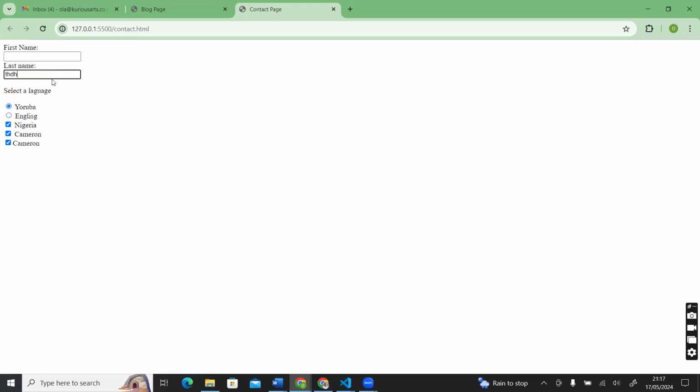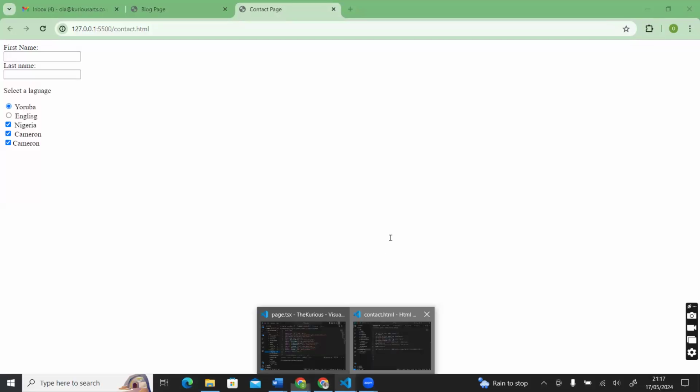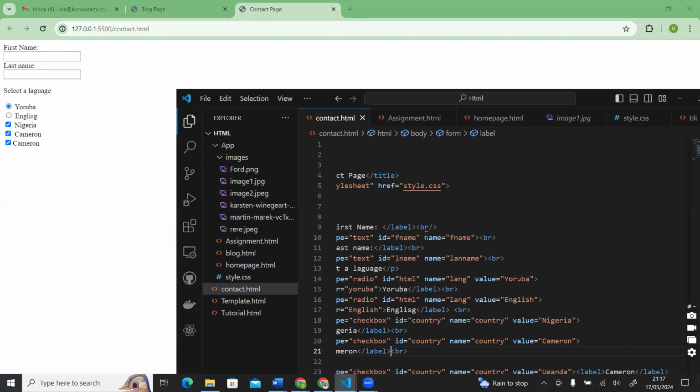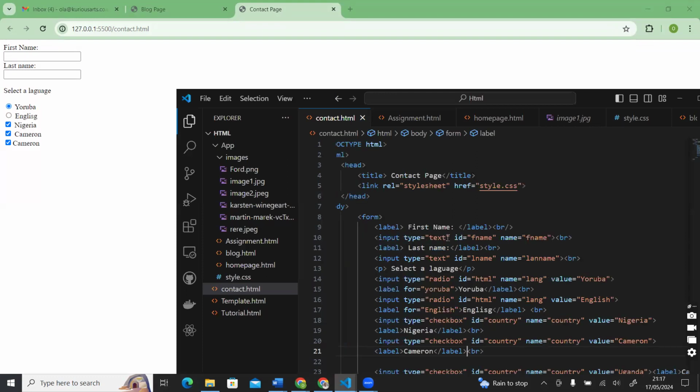This is a name. You can type a name here. It is a text field that you'll be able to type in. You won't be able to type any number. Even if you type a number and want to submit it, it won't go. It will ask you to type text because we've specified that it is a text box here. We give it the type of input you're supposed to get, which is a text box.